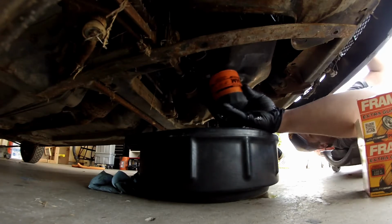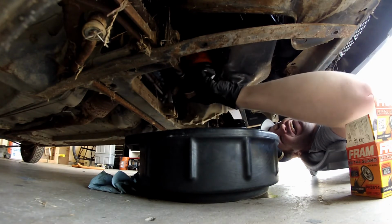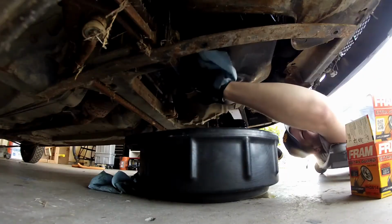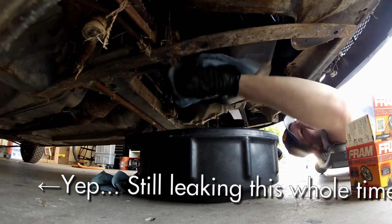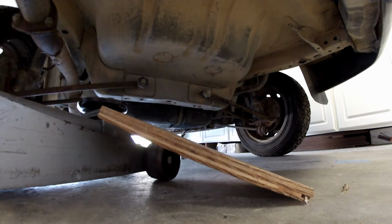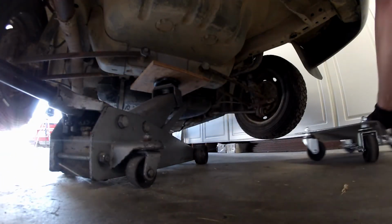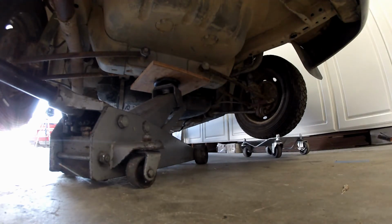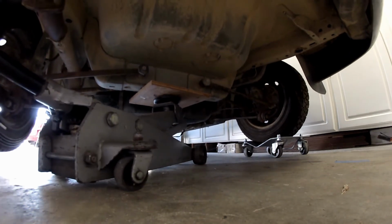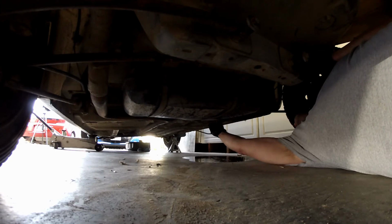Had a replacement filter in the spare parts bin. This is not a Fram filter ad. I've run these for years and never had a problem with them. I pre-fill and make sure the seal has clean oil on it. And then I finally smell the fuel that's been leaking for 15 minutes. It turns out that I had not completely seated the hard line to the connector.